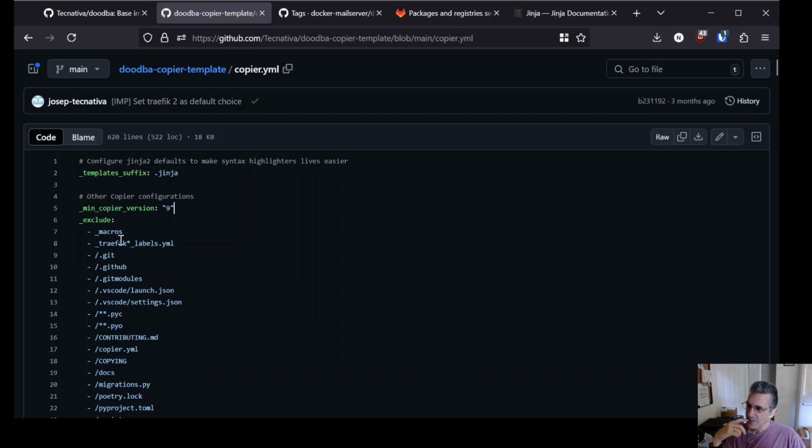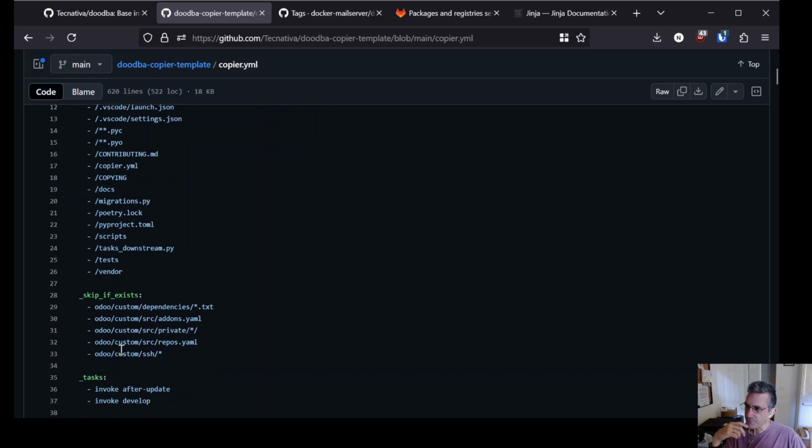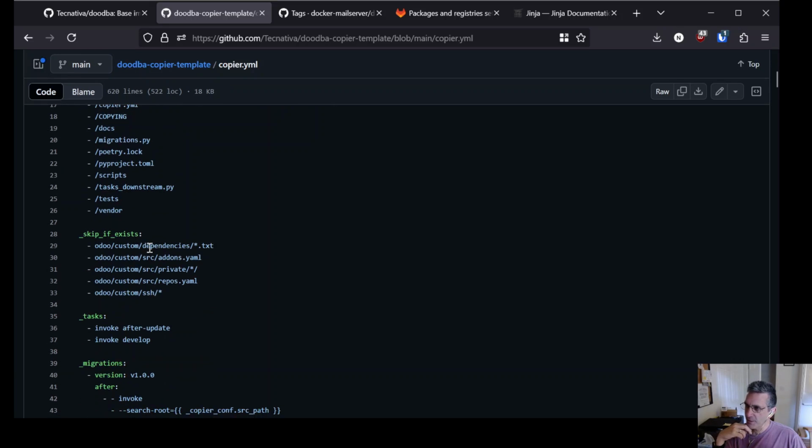9. It's not going to try to process files. This is like our git ignore file. It's not going to try to process any files in our template folder that match these patterns. So it's not going to do anything with poetry.lock. It's not going to do anything with git ignore, or I should say .github or .git modules, the whole folder in there. And it's going to skip if these are our private key stuff. So if those exist, it's not going to mess with some of that stuff.